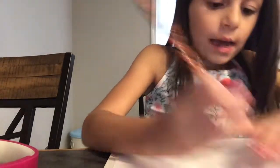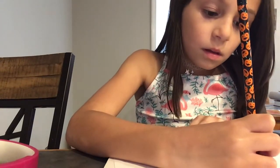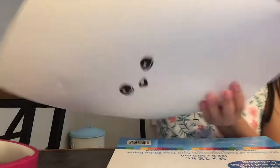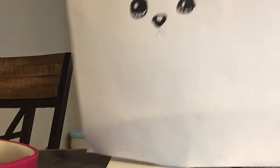Guys, are you having a fun time so far? Because I am. Now we're going to do a little line down from the nose, then we're going to kind of go down — kind of like that, sort of like that. It kind of looks like racers. Kind of like that, not too perfect.